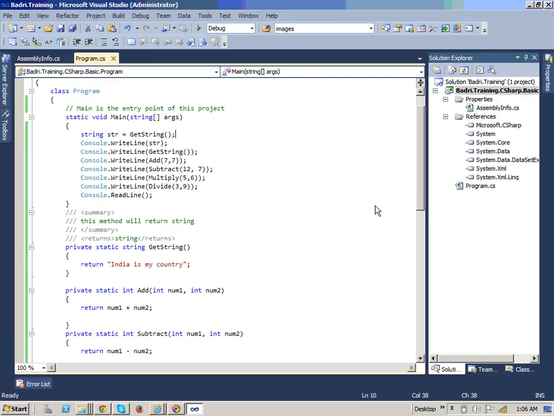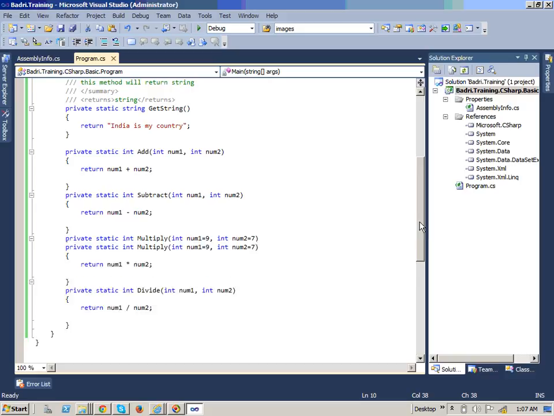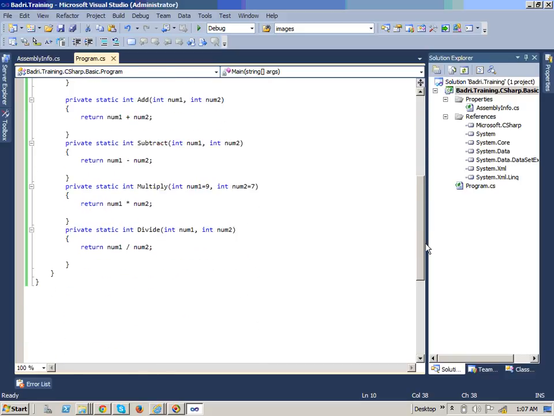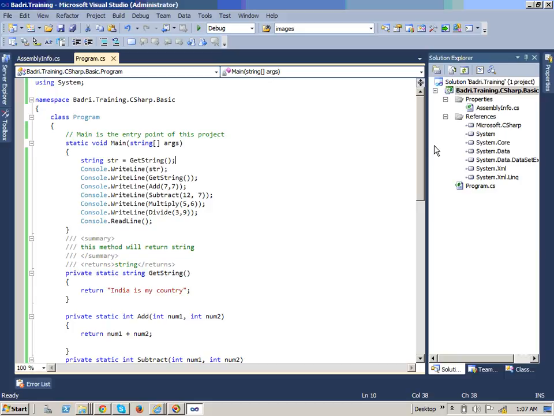So this is the basic way to go with the console application. Getting or not? Yes, sir. So this is the basic way that you can write these methods. Any method, look here, it has a return type, and this is the input type.